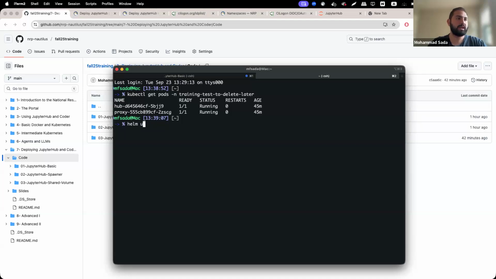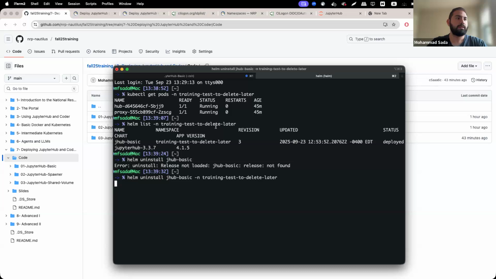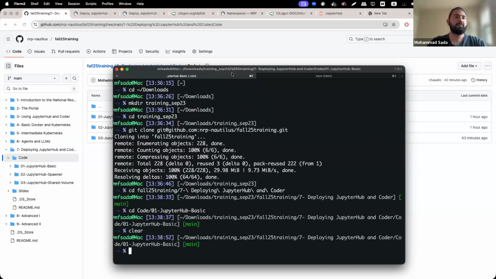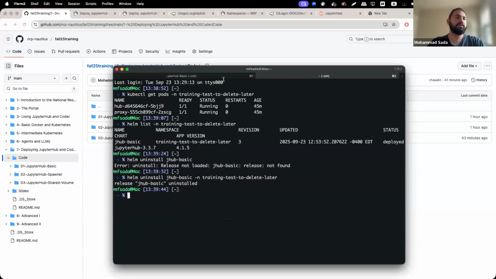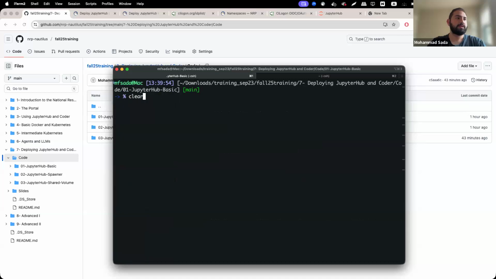And please, you can see I already have an instance running, so I'm just going to remove that to install a new one. Please ignore the steps I'm doing. I'm going to show you what we're doing in a second. Okay, that's fine. So next step here, as you probably already saw, and what I'm trying to do in uninstalling the JupyterHub instance that I already have, is that I use the command called helm.